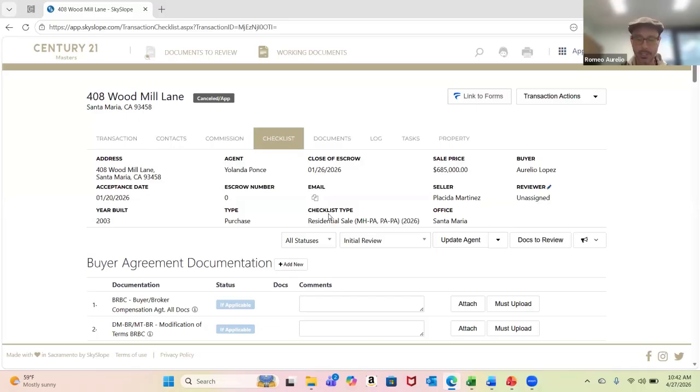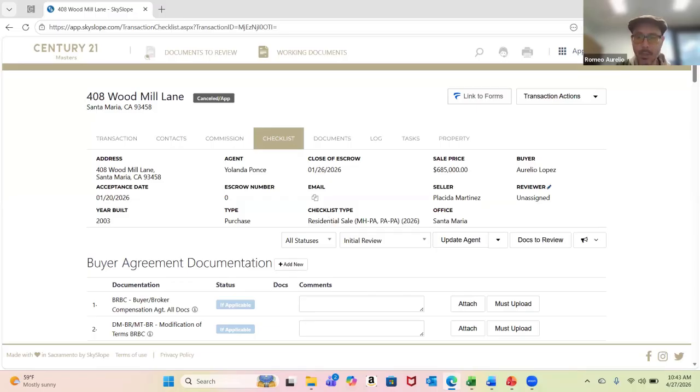So if you are just now getting started into the realm of SkySlope, make that something you do from day one. Once you open a SkySlope file, you get an email address for that transaction. Every piece of correspondence you have, simply CC that transaction. If you do that from day one, you will never have to worry about, God forbid, when there's a dispute, having to go back and look for emails, texts, phone call logs, all of those types of things. Make that your best practice that you start day one. If you take nothing away from this today, make that a point.